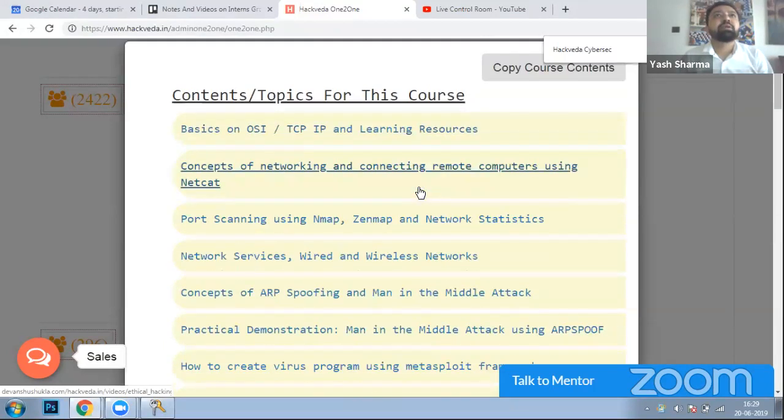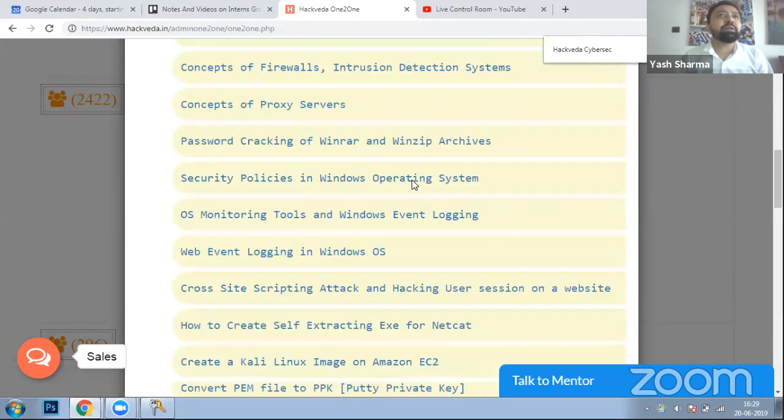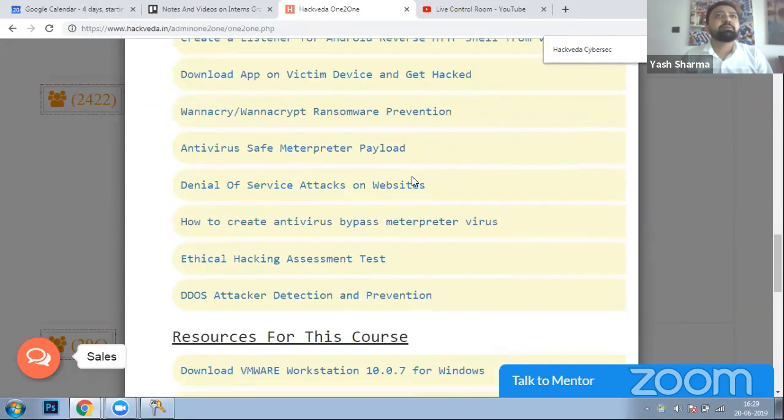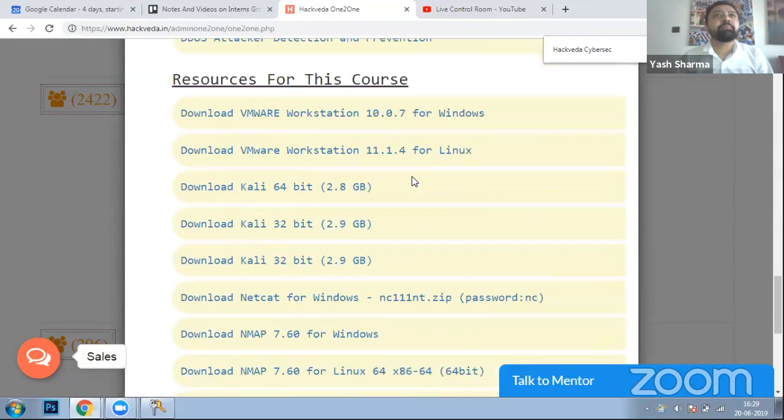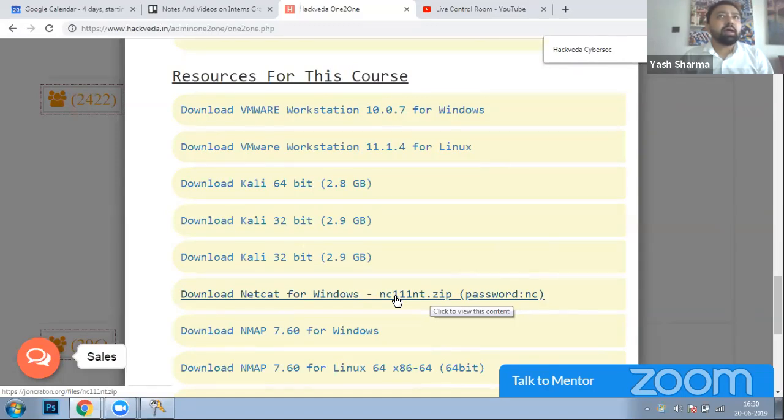Okay. Moreover, I'm interested in certain resources which are available at the bottom of this cybersecurity program. The resource which you need is this, Netcat for Windows, and you can also download that for Linux. When you download this file, you're going to get a file known as nc111nt.zip.